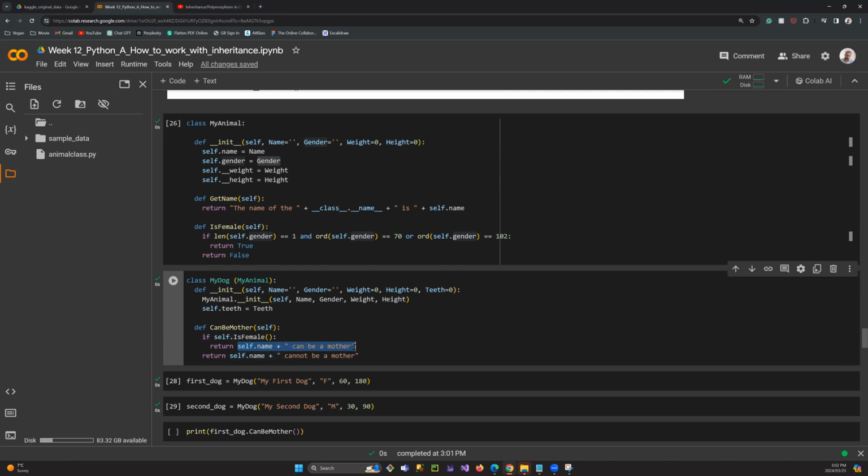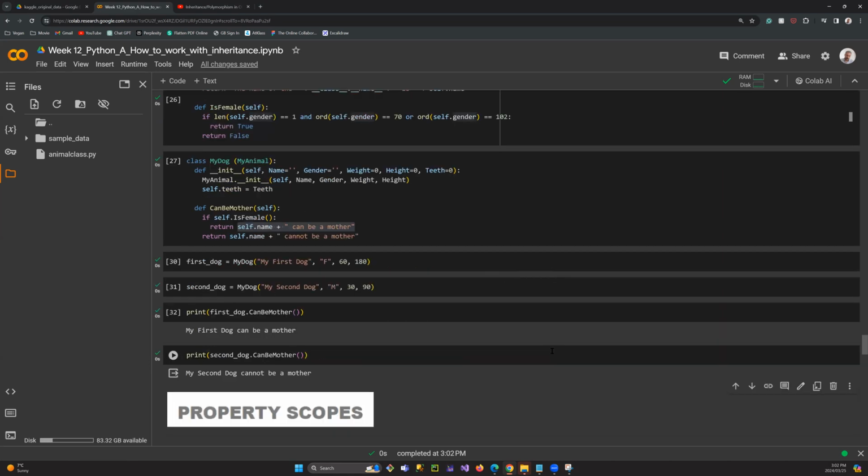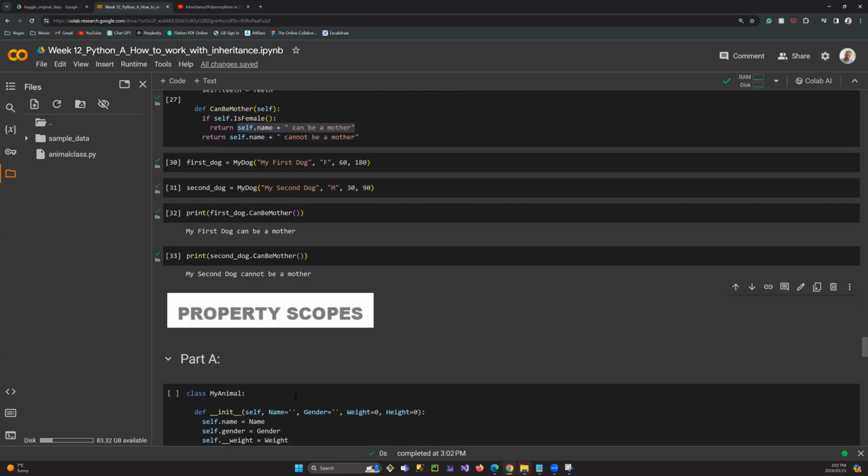For instance, first dog, second dog, whatever, can be a mother. In this toy example, first dog can be because she is female, and the second one cannot because the dog is male, right? So if you say print first dog can be mother, we can expect to receive true. And the second one should tell us that cannot be because that's M, male.